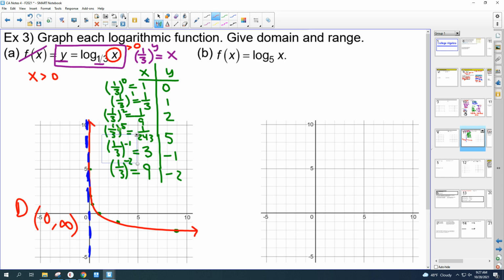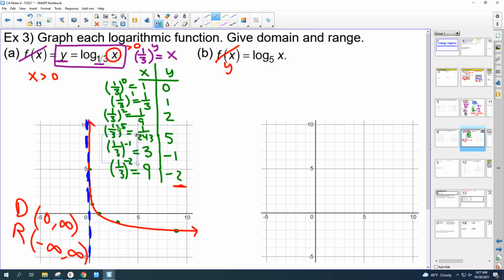All right, so what's the range? Well, the range could be anything. These y numbers, I could have plugged anything I want in for those y numbers. That's all real numbers. Domain and range. Okay, so once you've seen one, they go a little bit faster because they're all pretty much the same. Next problem, I might call this a y.